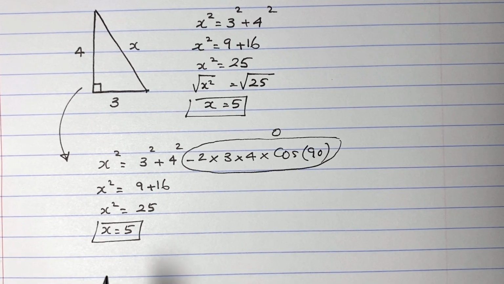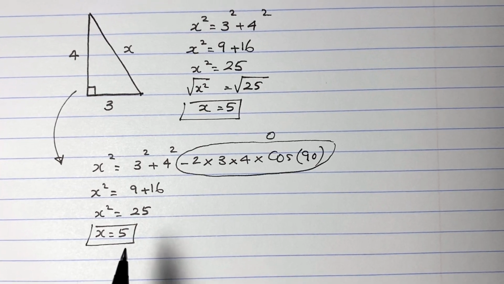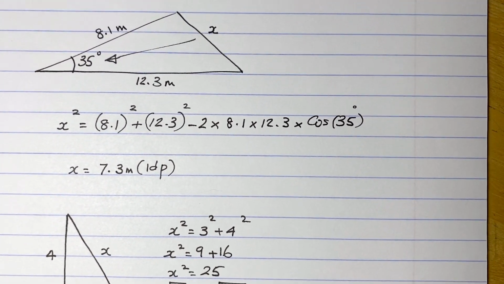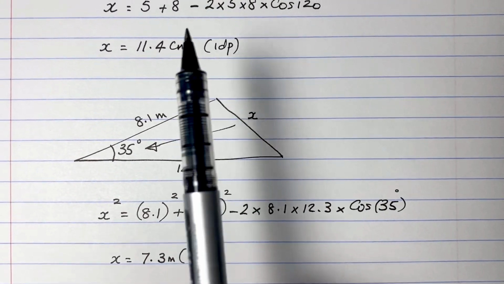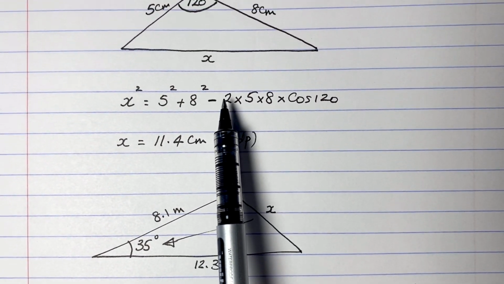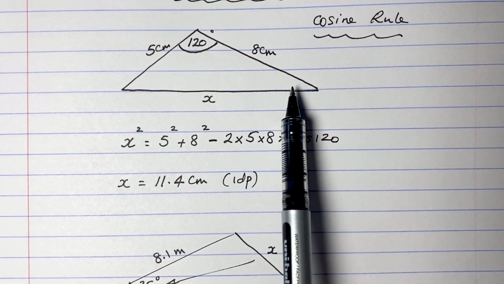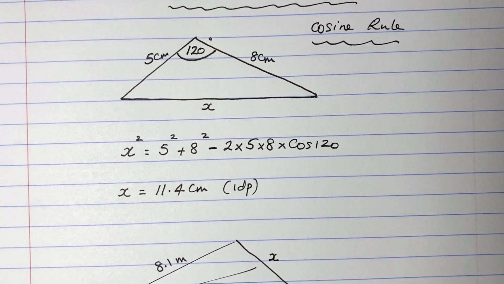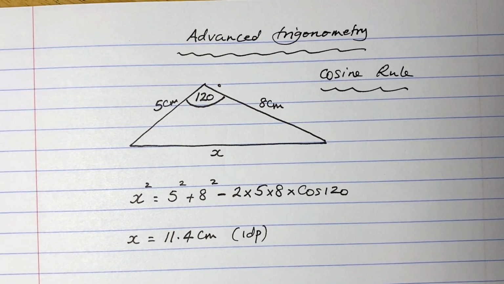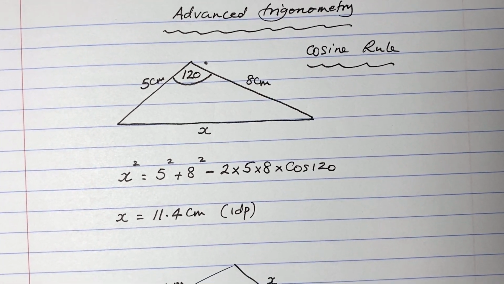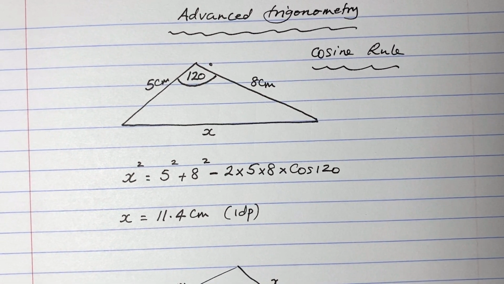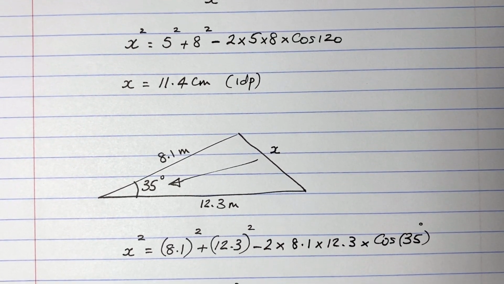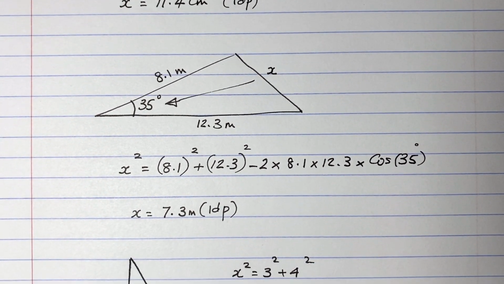That would be the end of this lesson regarding the cosine rule. Of course, the cosine rule has got another application where you're given the 3 sides and they ask you for any angle. I will do that in the next lesson. I hope you've enjoyed the use of the cosine rule in order to find the side of any triangle given the other two sides and the angle between those two given sides.